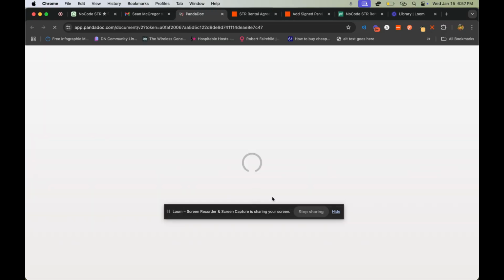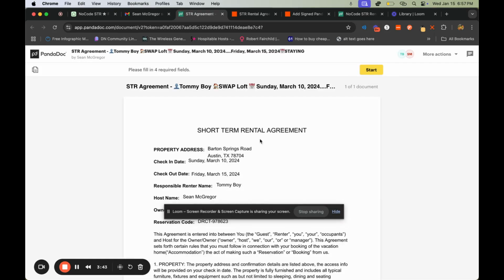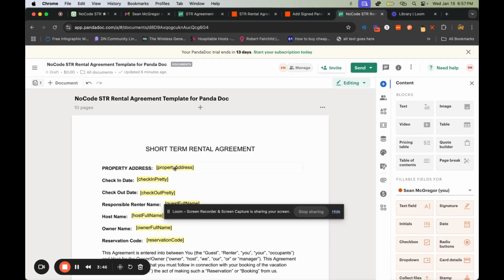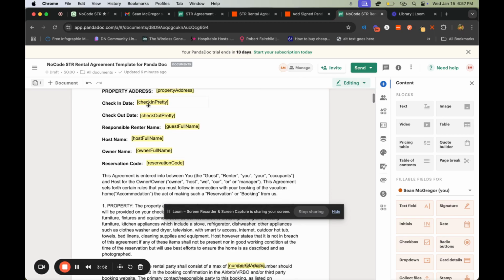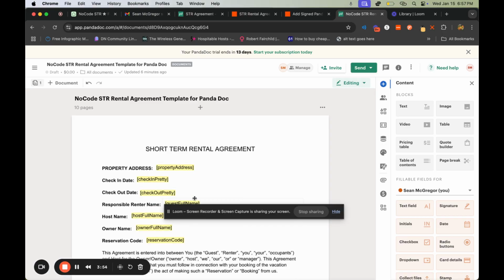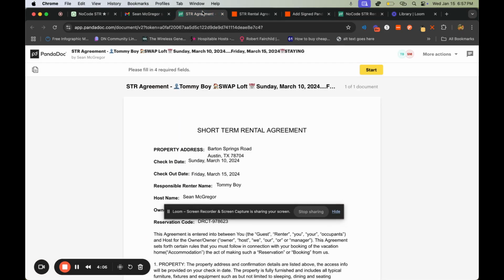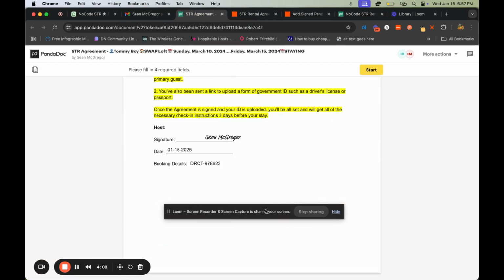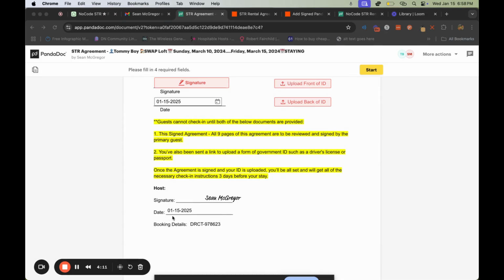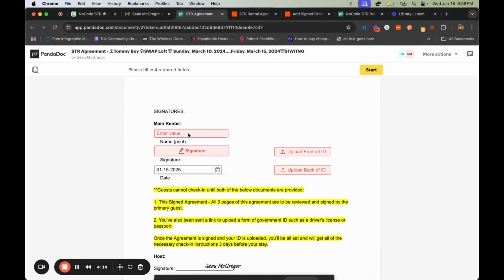All right, so let me sign this one. And this is all a template. You see it's not perfect just how I did it, but you just put in the different things you want to have happen in here. These are all related to Airtable fields. All that information gets pulled in automatically, perfectly. So now I'm going to sign this. So I'm going to scroll all the way to the bottom. You can see this one's already signed on the date. I'm going to say, my name is Tommy Boy.